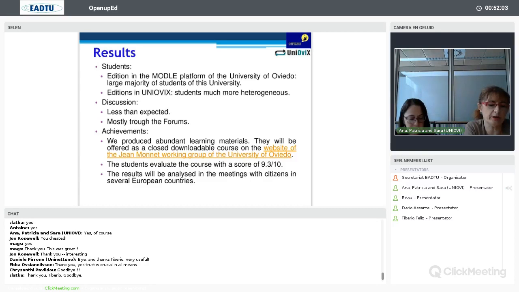The entities participating in the project will discuss these results electronically at the different stages of development of the general European project. In addition, they will be analyzed in face-to-face meetings to which the citizens are called.